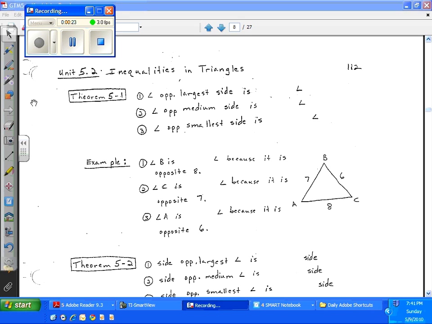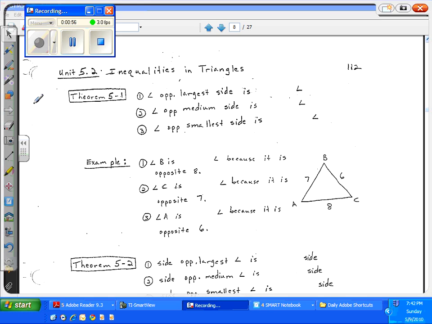And then we learned in an isosceles triangle, if two sides of a triangle are equal, then the angles opposite those two equal sides are equal. So if two sides of a triangle are equal, then two angles of that triangle are equal. So we've already learned some equalities for a triangle. But what if the sides are not equal or the angles are not equal? Well, there's still a relationship that exists inside those triangles.